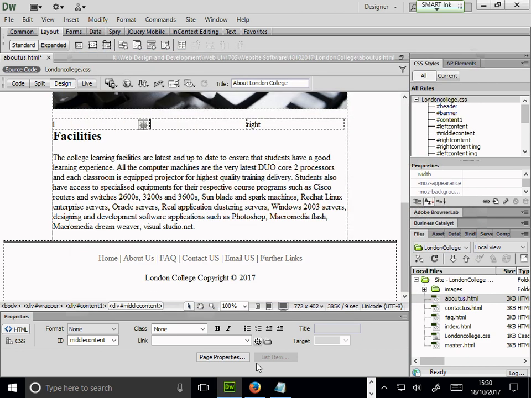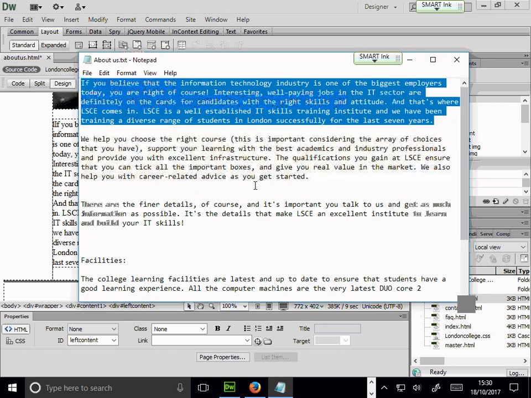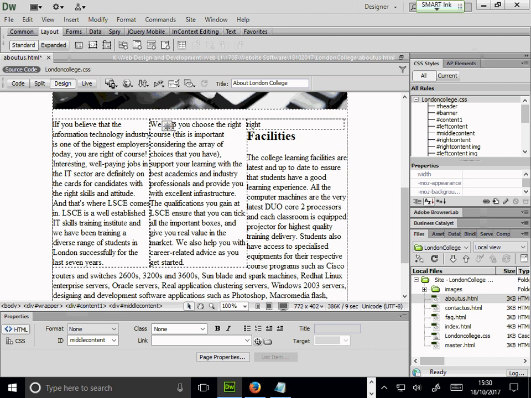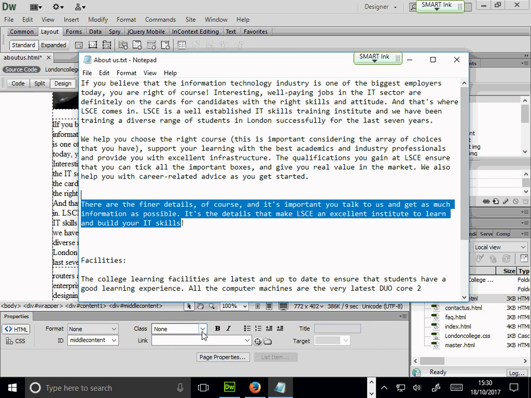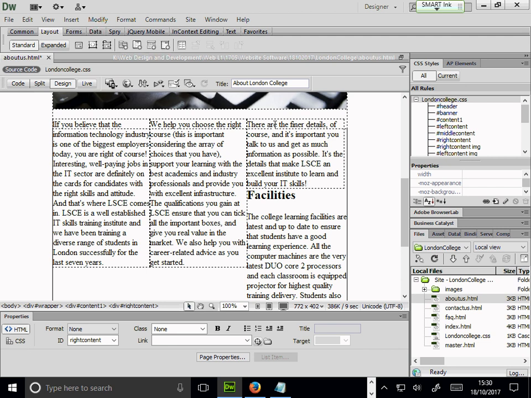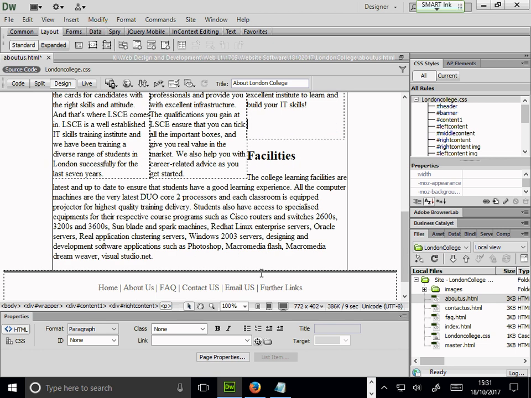The first paragraph in the left. The second paragraph in the center. Is that okay? And the third paragraph in the right. Mine overlapping. So in content, what have you put in content left? The first paragraph. Okay. The first paragraph in left, the middle paragraph in center, the last paragraph in right. And then facilities is in content too.